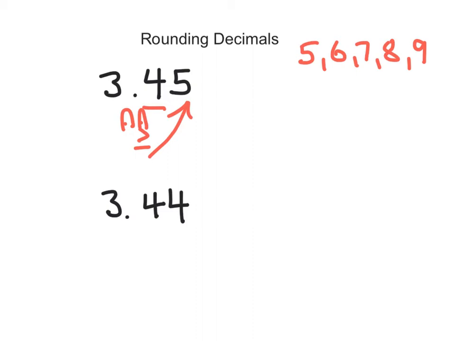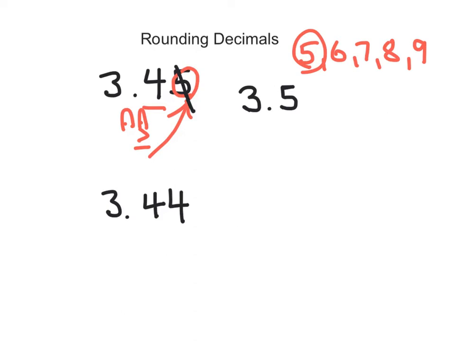So here we have a 5, which is greater than 4. Therefore, I'm going to round the 4 up to a 5 in the tenths place. So this decimal becomes 3.5, and then I'll drop the digit that's in the hundredths place because we're rounding off to the nearest tenth. So there's the answer for the first one, 3.5 or 3 5/10.